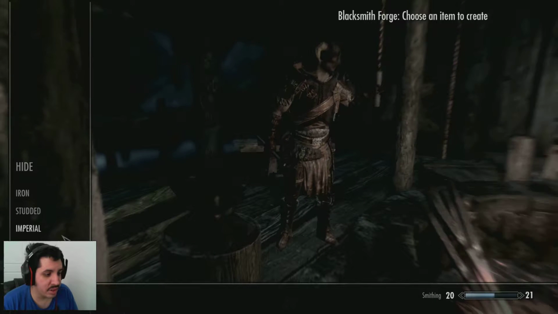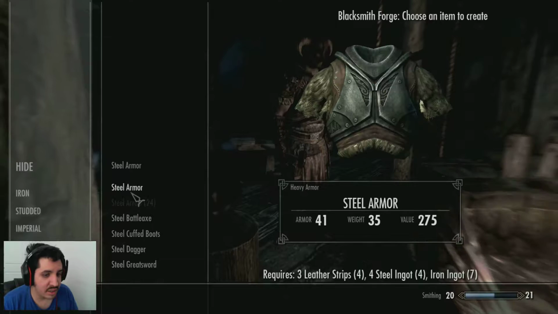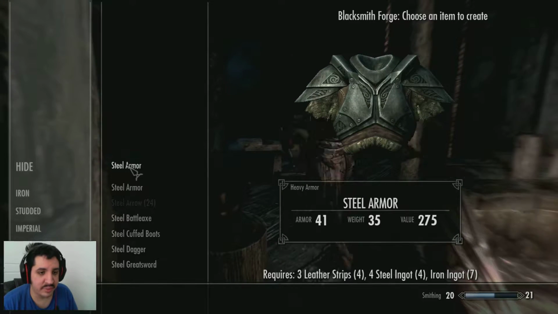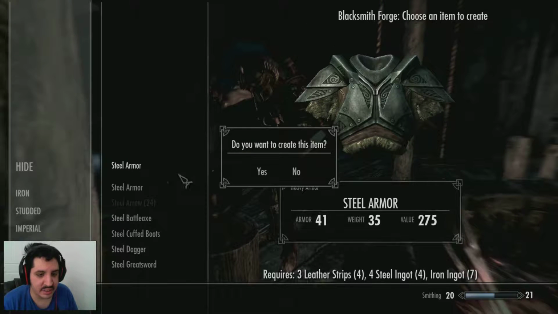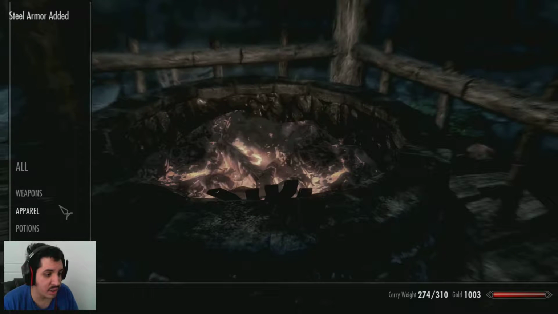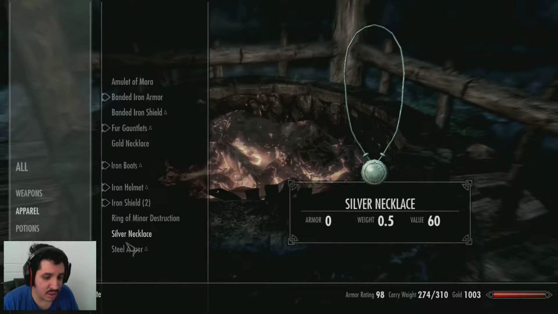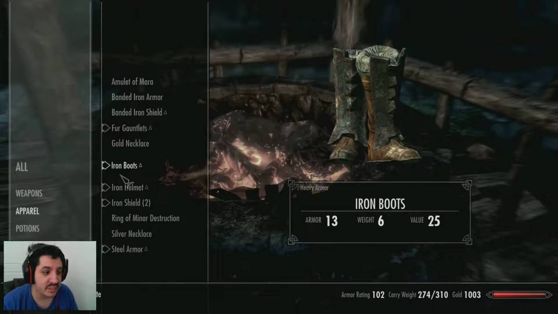I can finally upgrade my armor. Let's see here, which one? Oh, I would like to go for the one with the shoulders. Okay. I for inventory, and we may as well equip our armor. Yeah, there we go. Something with a bit more of a kick.